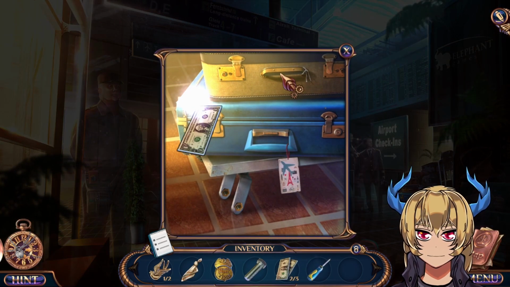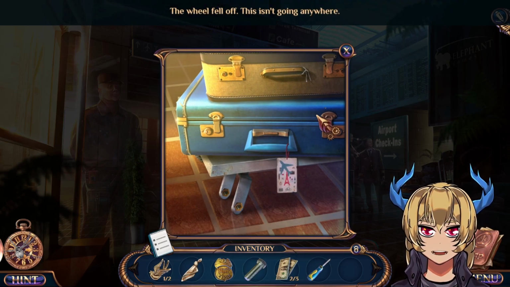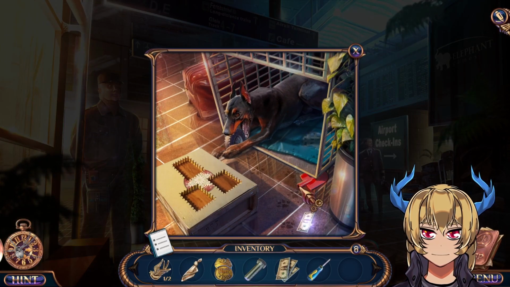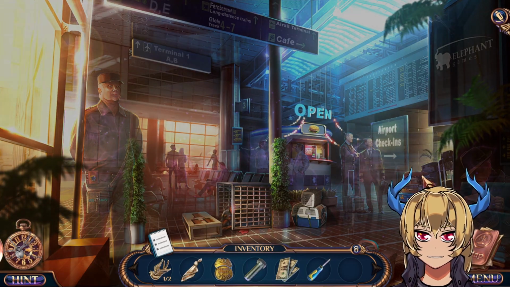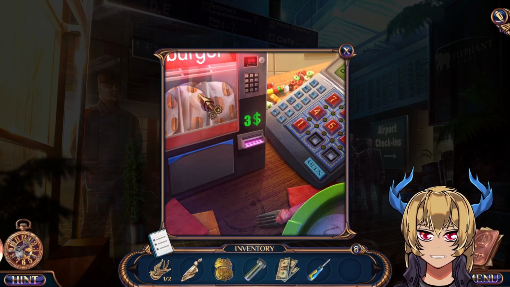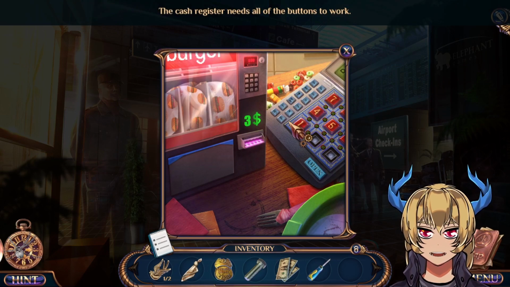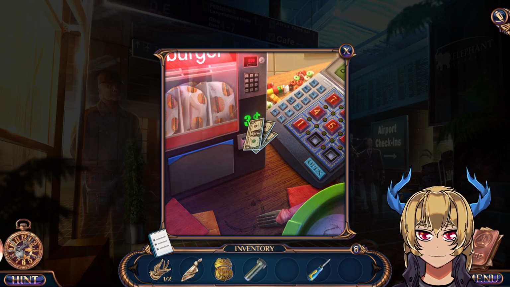Airport check-in, screwdriver, more money. I'll take that. The wheel fell off. This isn't going anywhere. It's stuck under there. The cash register needs all of the buttons to work. And we need $3 over here.